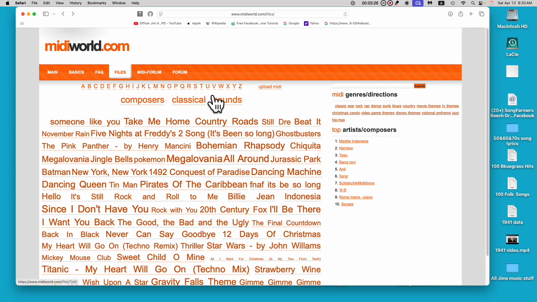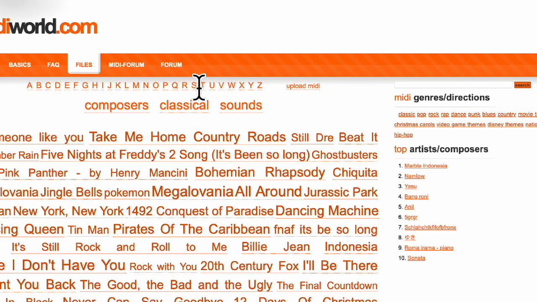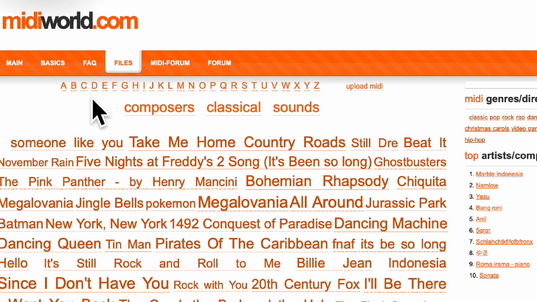Notice this alphabet up here. And once again, I'll zoom in so we can see it. So this is where you're going to go. These are the names of the artist, either the singer or the band or the orchestra that made a song famous. Now, unfortunately, it's not organized by their last name, it's by the first name.